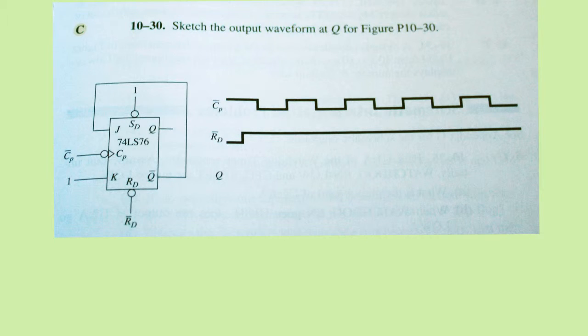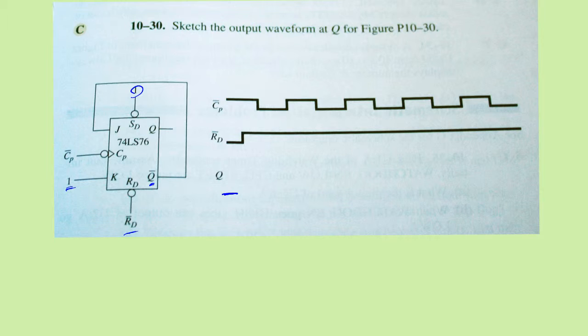This is problem 30, where we have a k value that's permanently fixed, a reset that starts off the problem by setting q equal to 0, and a set that's not to be worried about, so we're not going to worry about this asynchronous input changing it to 1 by itself. But it's kind of unusual in the sense that it has a not q tied back in a feedback loop to j. So we'll be watching that as it goes across through this problem.